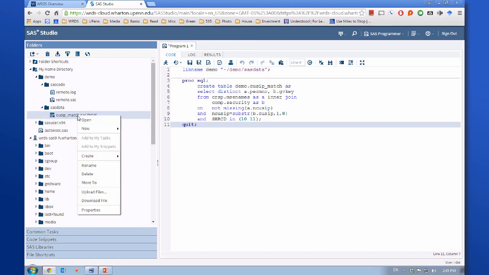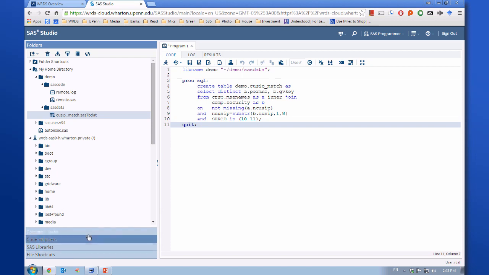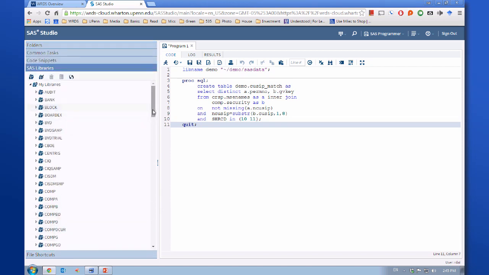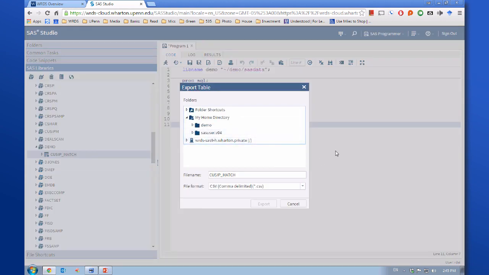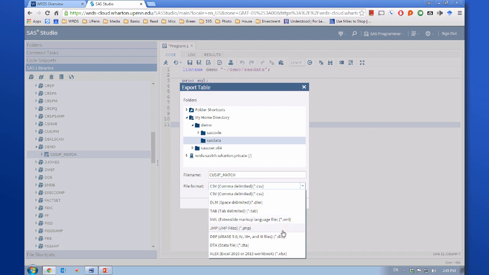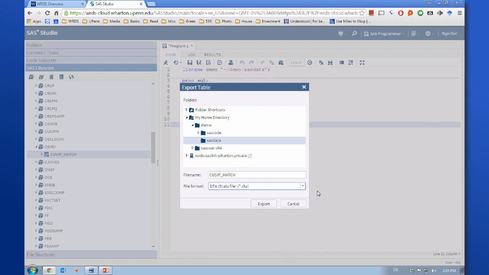Another wonderful part, another part I like about this particular interface is if you go back to SAS library, sometimes when you run empirical work, sometimes you need to use different software packages. For example, I use Stata a lot for regression analysis. And what you can do is you can output SAS data you generated through the SAS server into different formats the way you want. They have pretty much different options. For example, I want to save it to Stata. And you just choose the format and click export.